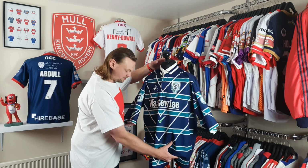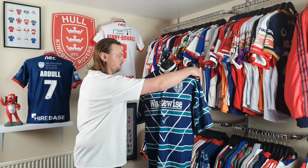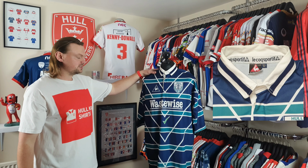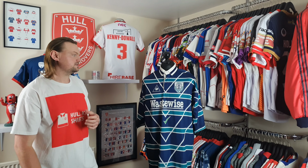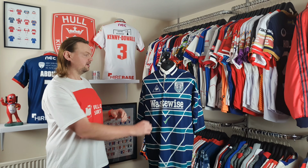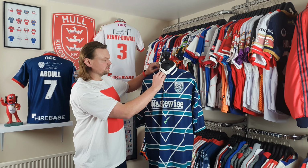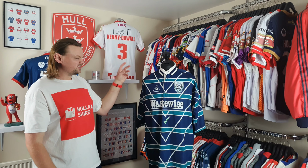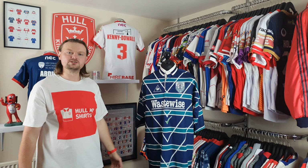So swinging it back around to the front. The one thing that I didn't mention, which I should have mentioned at the beginning, was that this shirt carries a collar, and it's something that we don't see too much nowadays on rugby league shirts. But when we do get to see it, I'm a really big fan of it. It's quite loose. It's not stitched down like it was in 2007 on the home shirt. So again, it's just a nice little quirk and something that I wanted to mention before we close out.